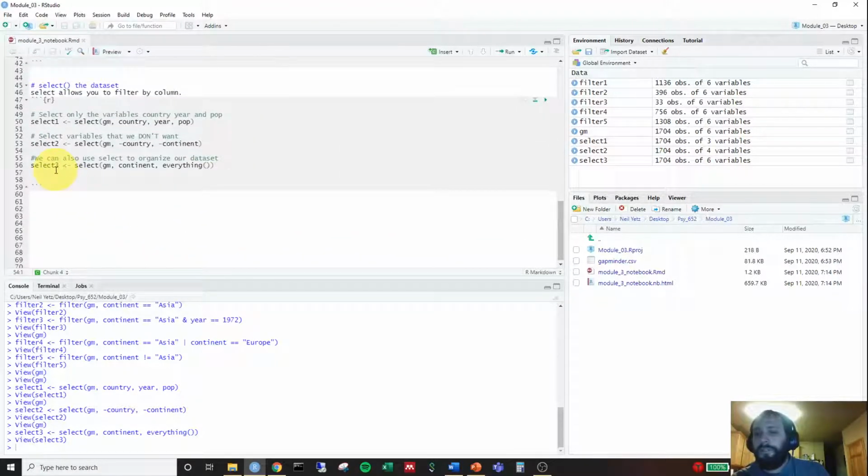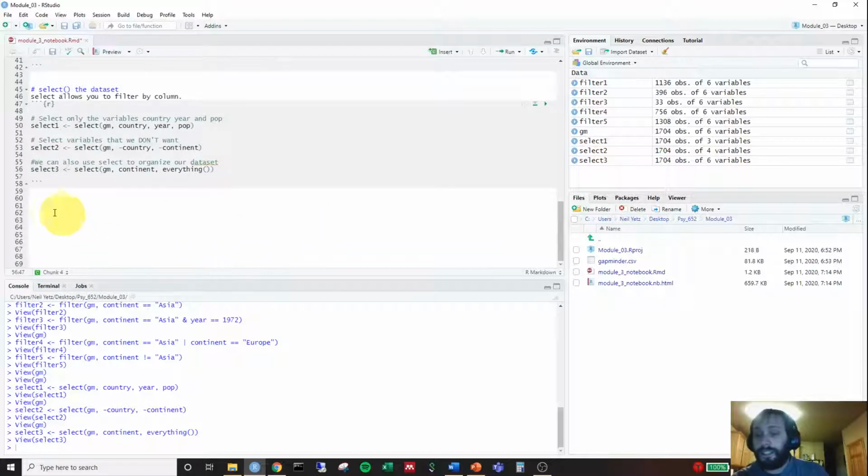So we're going to go ahead and move on to our next function, or as I call them, verbs. And our next one's going to be the mutate function. This one's a little bit harder to grasp for people every now and then, but let's go ahead and see what we can do. We're going to say mutate the data set.